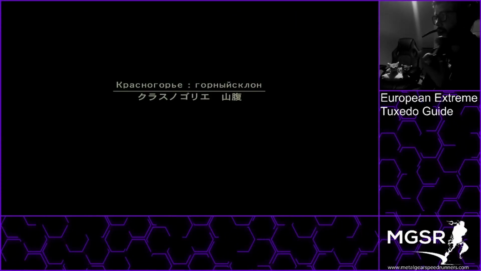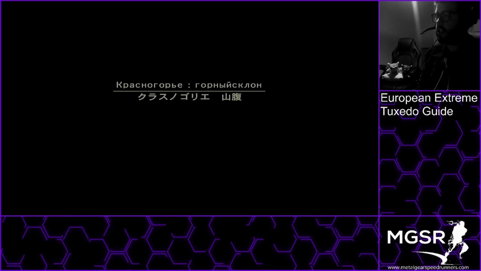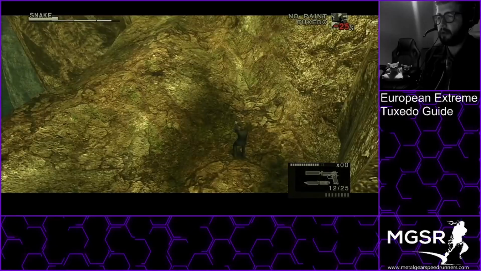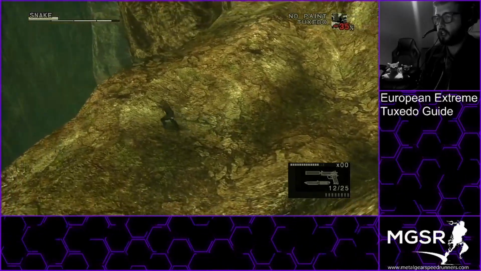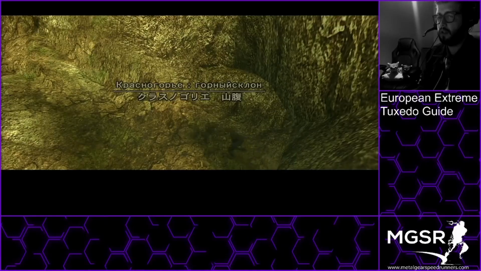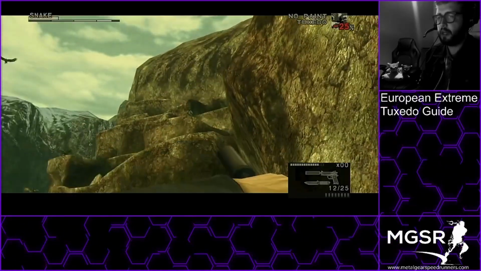Hold square while you're waiting for the transition. As soon as you see Snake put his gun up, go into first person and tiptoes, and that will get an instant headshot. I'll just show you that again, it's really, really important because you don't have very long to do this. First person, tiptoes.